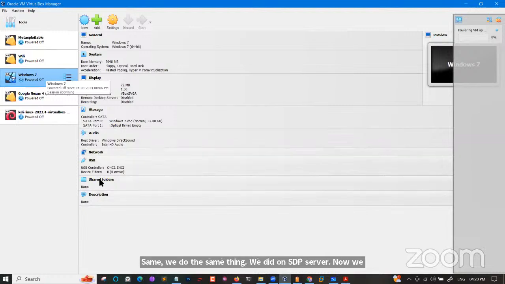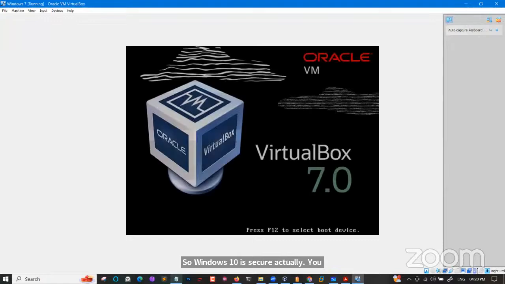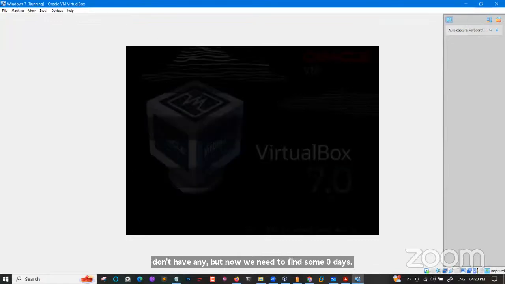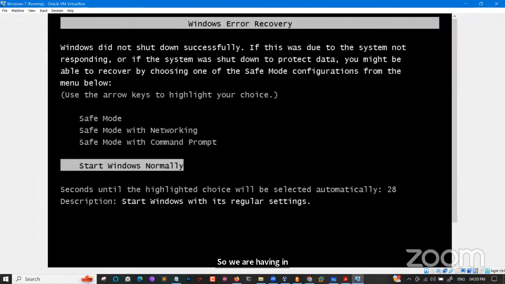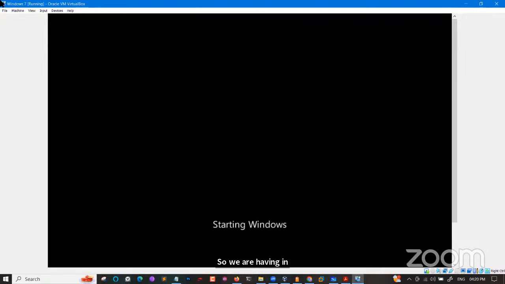Windows 10 is actually secure. In Windows 10, we don't have any vulnerability right now. We need to find some zero-days. So we have Windows 7, which is vulnerable in some of its services, so we'll work on those services.